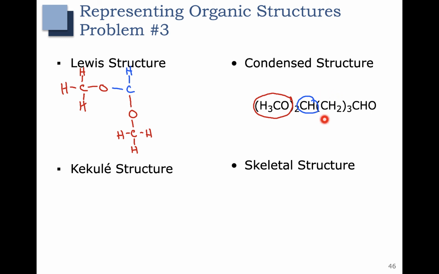Next, we have a CH2 group, and we actually have 3 of them. If you look at blue carbon, we can't have all 3 of them attached to that carbon or it's going to have 6 bonds. So instead what this means is that those CH2s are going to be in a row. 1, 2, and 3 CH2s in a row. We have another CH. And then finally we have an O.